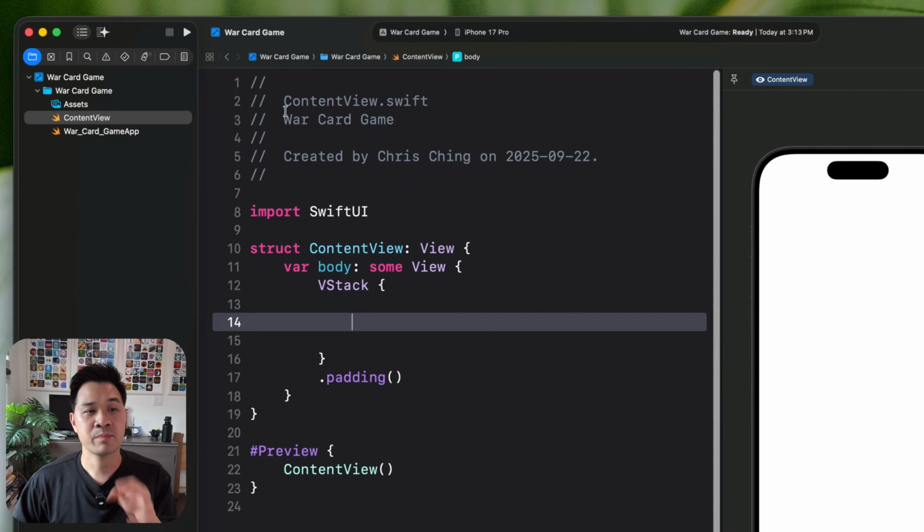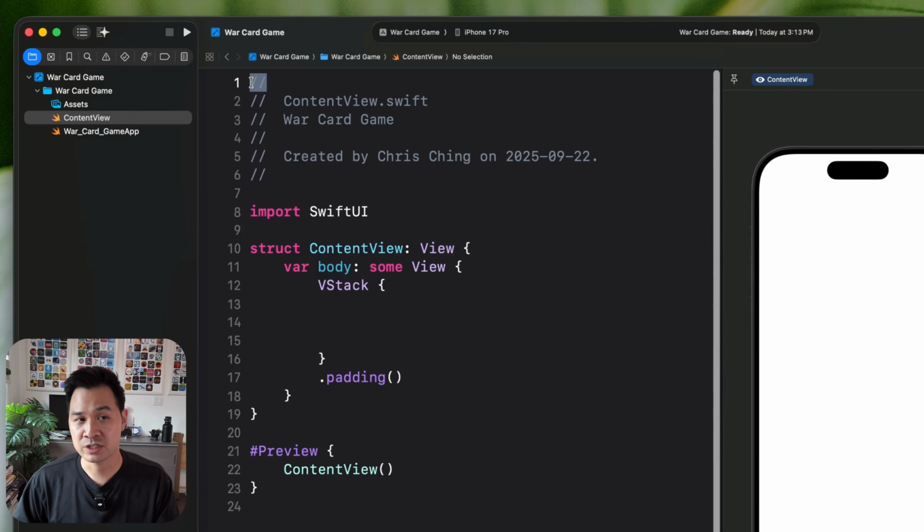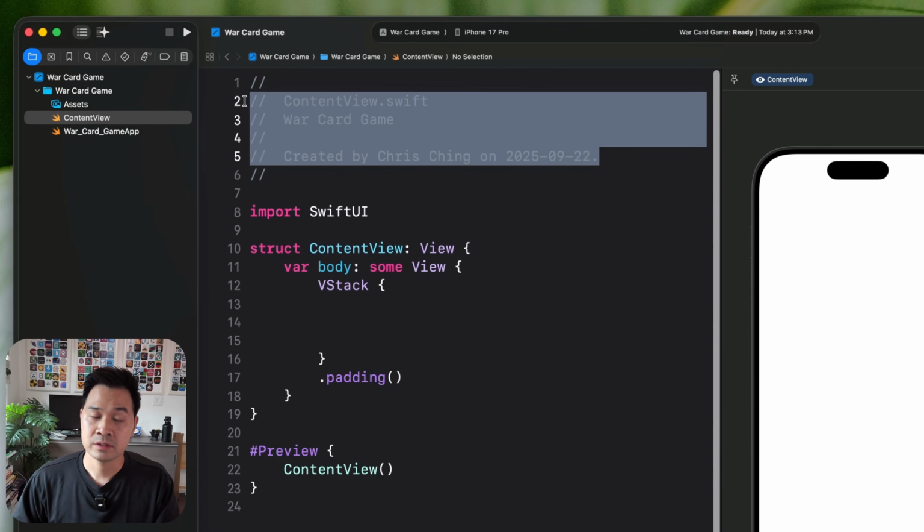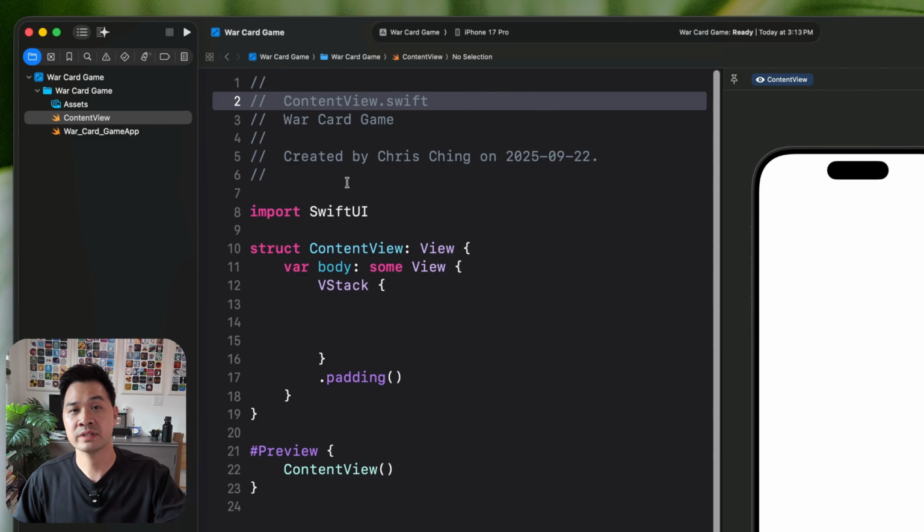You see how up here in lines 1 to 6, there are these double forward slashes, and then there's some text here, information. This is not code. It's just documentation. And Xcode is going to ignore this stuff when it runs the project. It's more for someone who's reading the code to understand what it is.